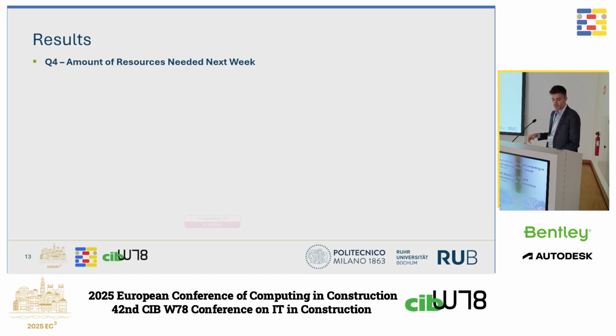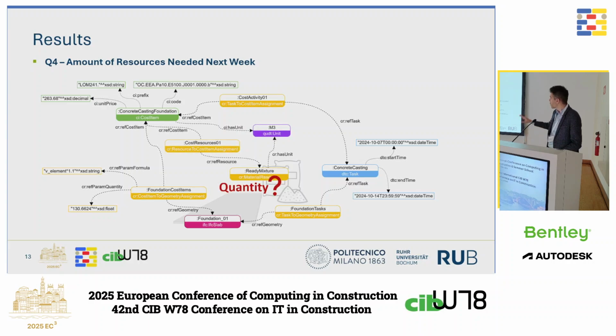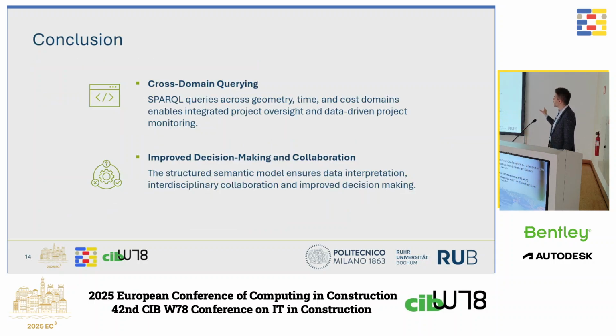And the same is true in the case of, for example, a solution where you don't have the information of the material resource connected to the task. You can ask how many cubic meters or what quantity of a resource you need next week, or in 1 month, or in 2 months, and so on. So just to conclude, we demonstrated how it works, and we tested the integration of the work that can combine the different domains.